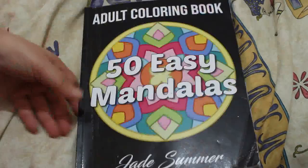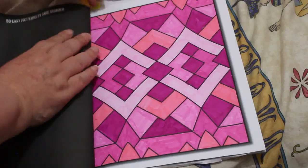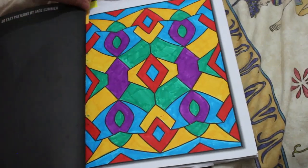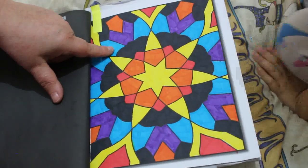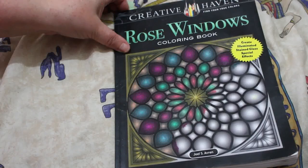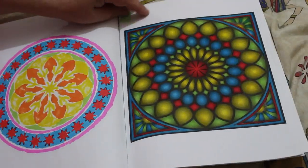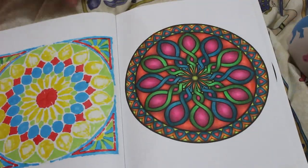And there are two in 50 Easy Patterns by Jade Summer as well — I'm not sure which pens for one of them, but there's that one. And this one — very bright, done with the new markers. Then I did two in Creative Haven Rose Window Colouring Book by Joel S. Avrem — this is the last book. I did this one and this one. That one I like the most, and this one too — done using the bright Winsor & Newton ones. So those are all the pages I coloured in October.